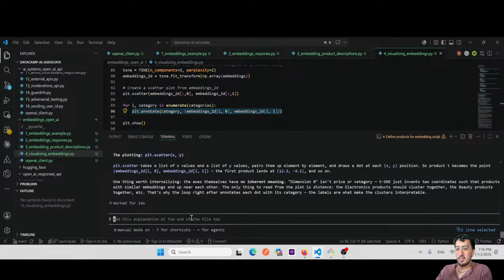Okay, so just to confirm, this line just writes the text category into the coordinate where product i is.